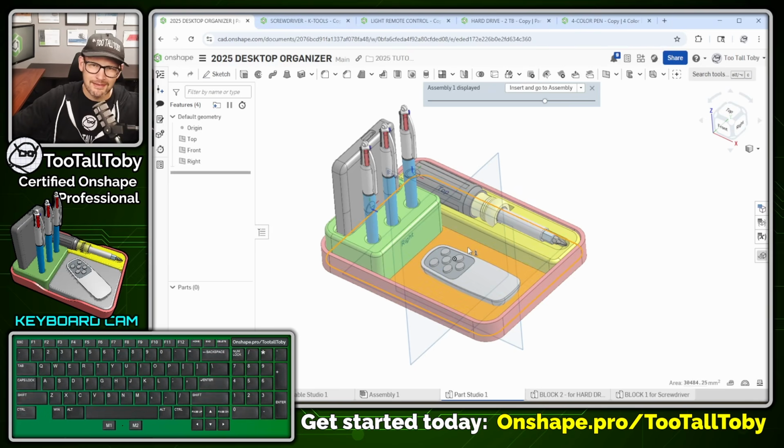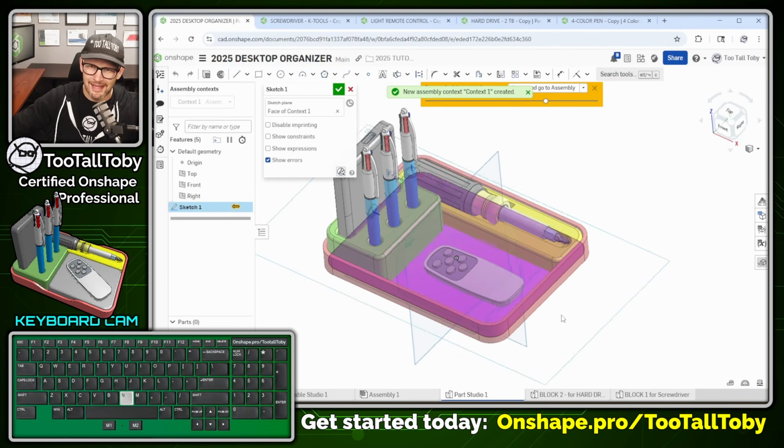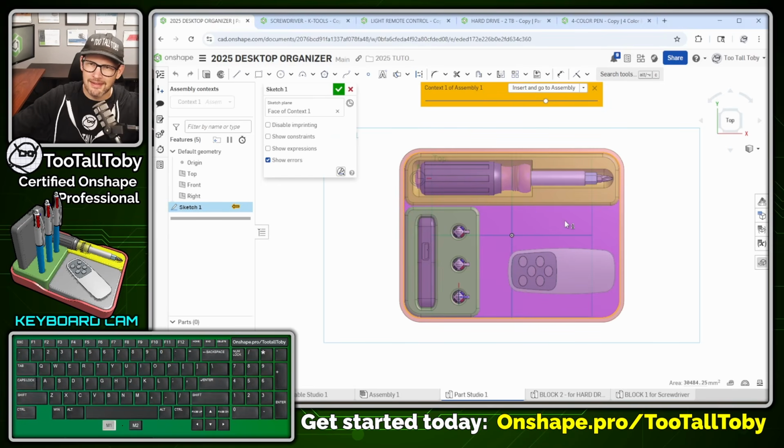We click on this face down here at the bottom of the red tray, and we're going to press the S key to begin a new sketch. And then we're going to get normal 2. You can press the letter N to get normal 2. And you can pick that face again, and then you can choose the use function, which converts basically that entire face into part of this sketch.